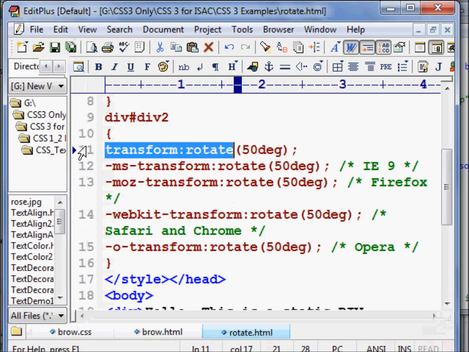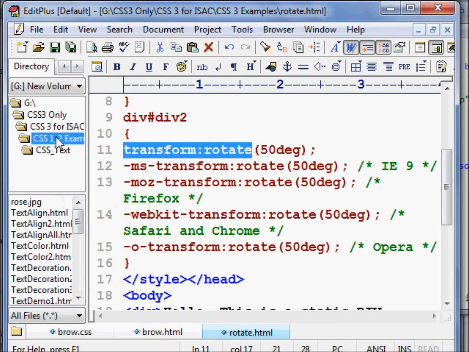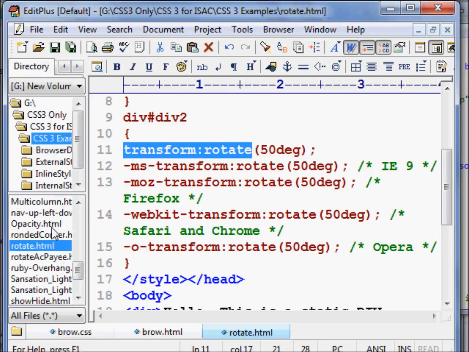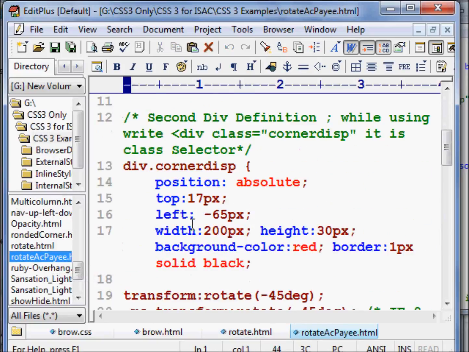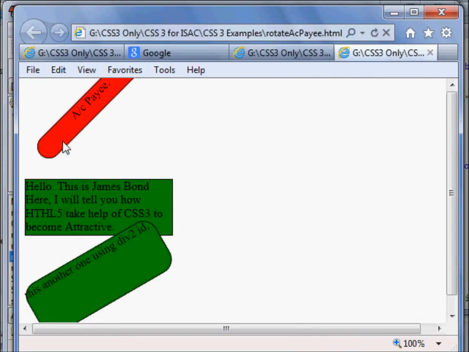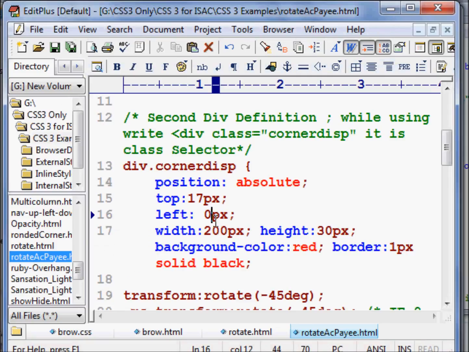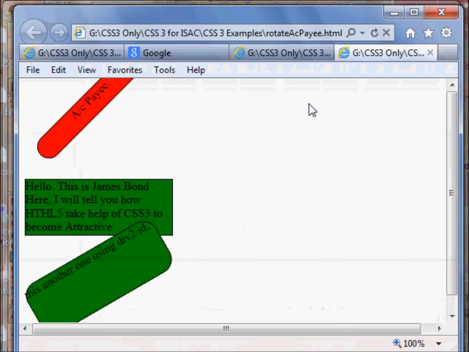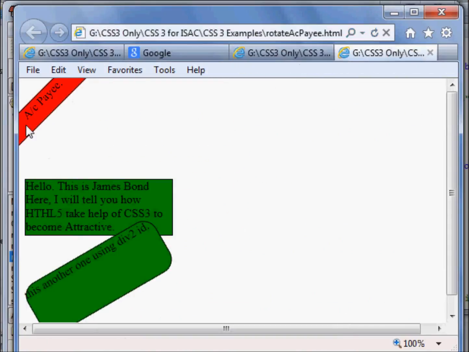If you want me to change it, I'll just display. If I just put 0 pixel here, save it, the effect will be different. It's up to the code. See here, like this. So I'm just giving the position in negative, so minus 65 is good for this kind of effect. If you're looking for this effect here, you have noticed this, right?